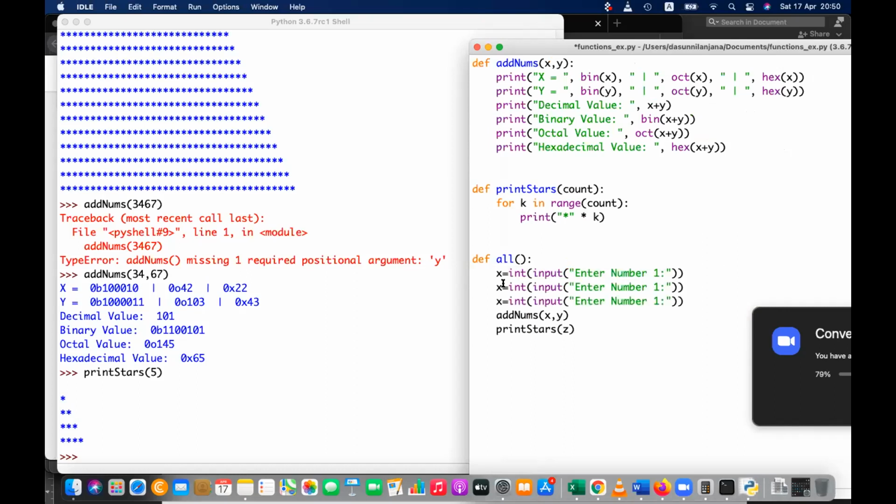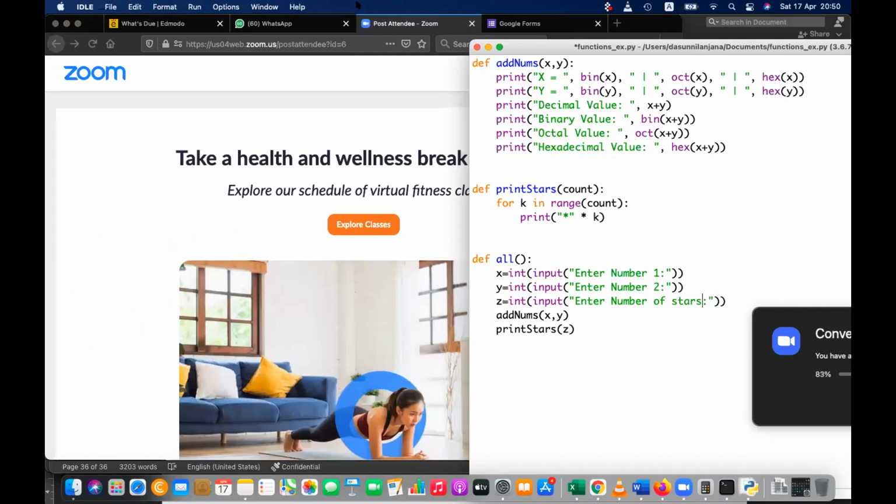I'm going to take this from the user by giving a message. X is enter number 1, y is enter number 2. Enter number of stars. That is z. Now if I run this without running the other 2 functions, I can run the module.